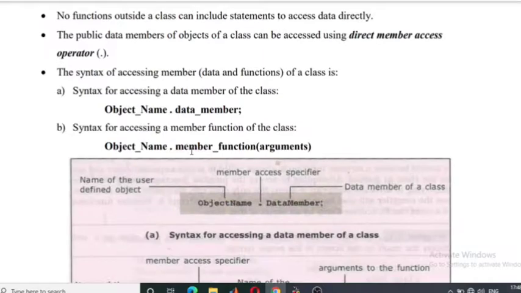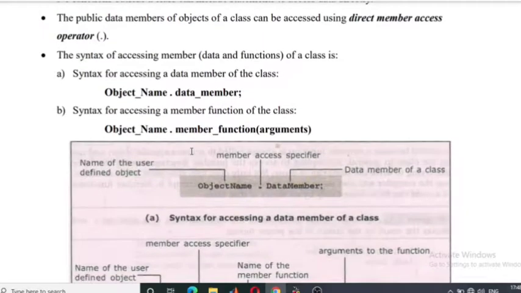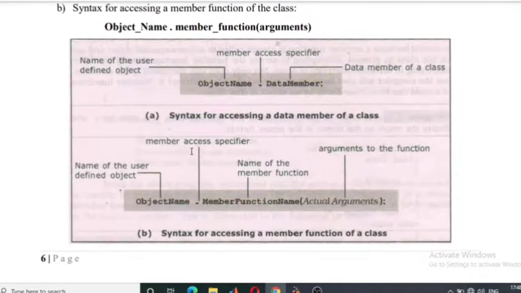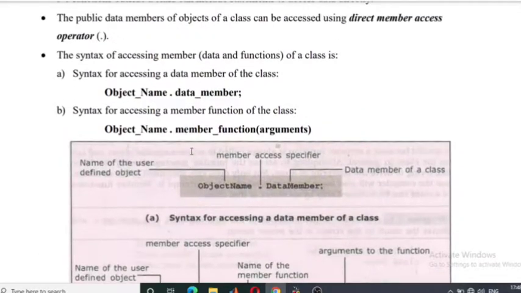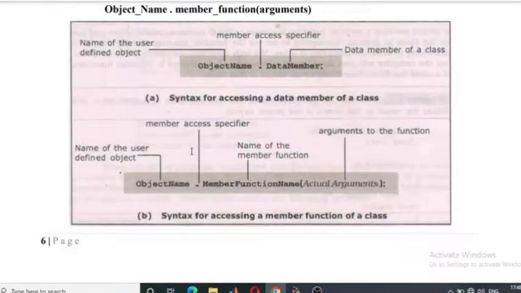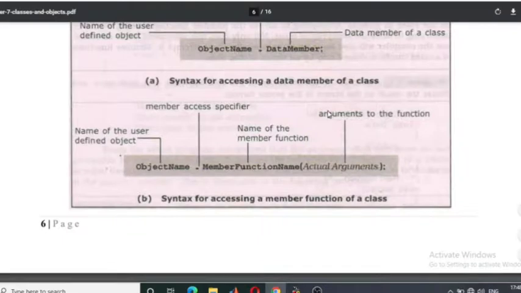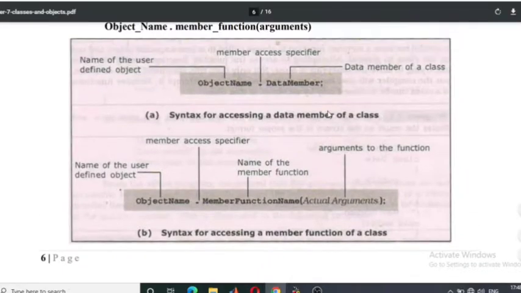So this is how we can access our data members and member functions by making use of that direct member access operator called the dot operator. You can see the syntax here. So this is very important.